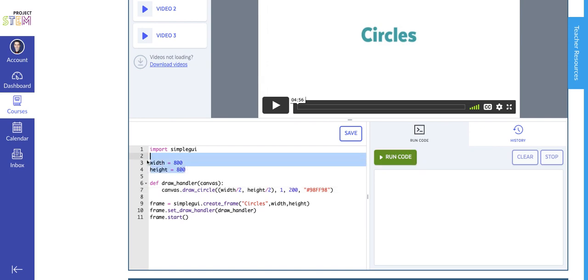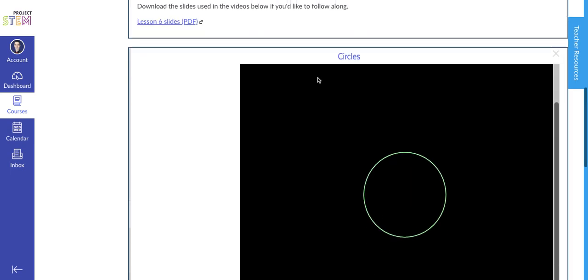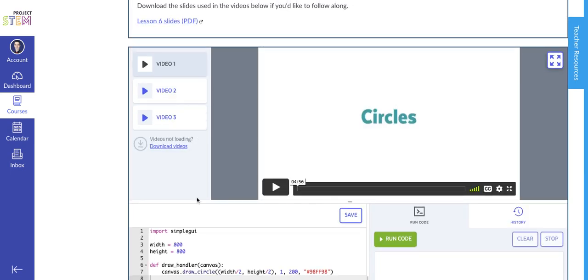And you see this little stuff right here, they define two variables, width and height, and then they make that the settings for the frame, and then by dividing it by 2, you make sure that the circle is going to be right in the middle of the frame. Right. Let's try making that smaller.